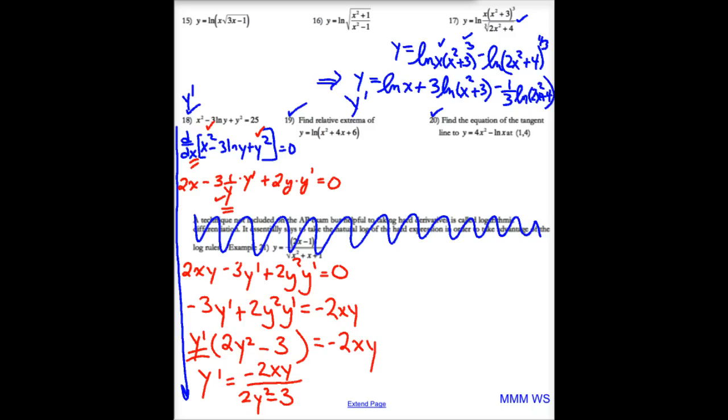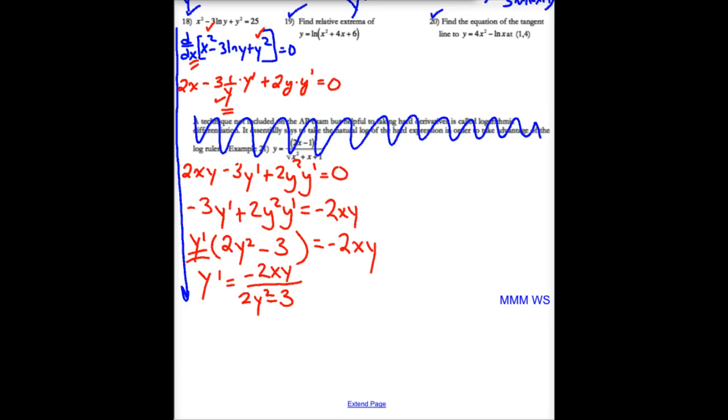Now, in order for me to actually get the derivative or the slope of the tangent line, keep in mind this is called implicit. It's with respect to x and y. I would need a full point, like maybe at the point 1 comma 4 or something that's on, I don't even know a point on that function. But notice my process for implicit didn't change.